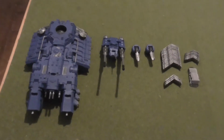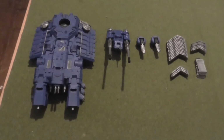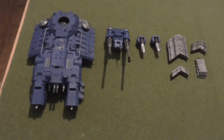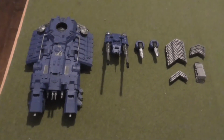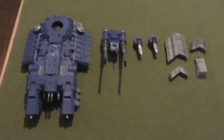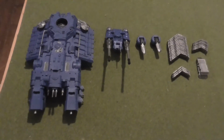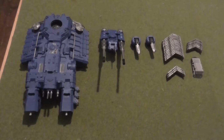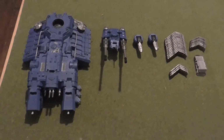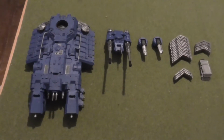This is probably the best reason ever to invest in an airbrush, because it was a nightmare. I mean, I have issues, as I may have mentioned before, which is why I wear this. I suffer from diabetes, which also means I have trouble holding things properly. So to actually hold this thing, which ain't light, and paint it was difficult. But anyway, I think that is the most complicated step done now.